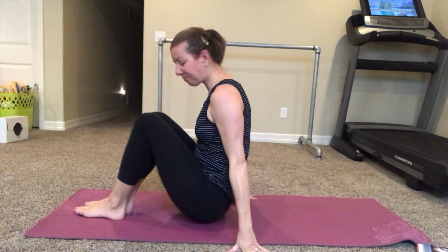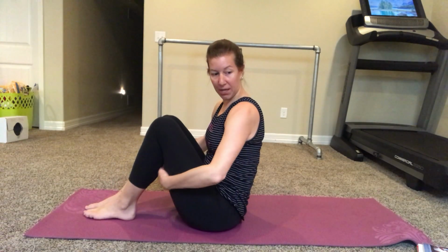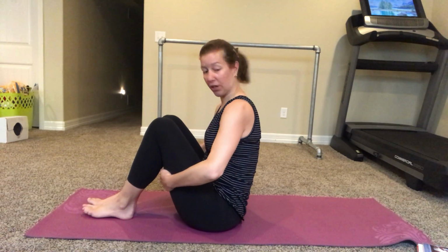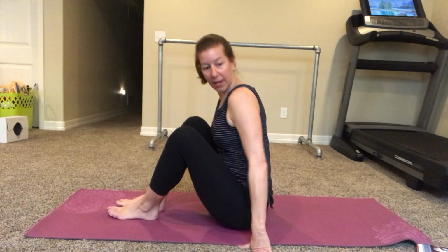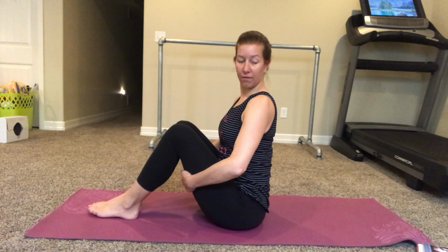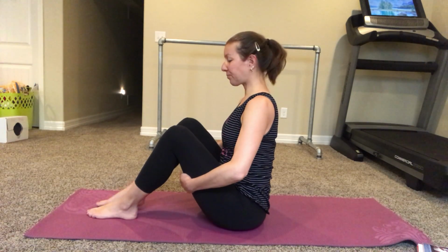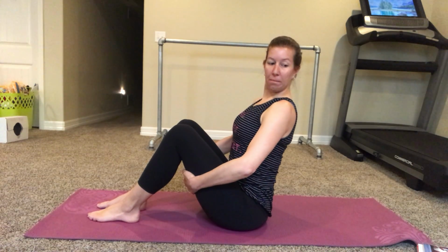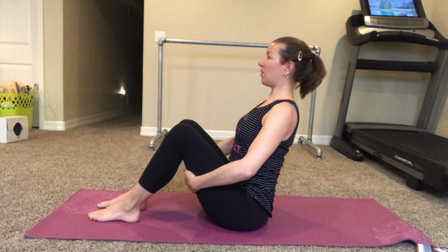To that position, we're going to bring our hands behind our hamstrings. And this is sort of a preparation for teaser. So we want to have our back straight now, not in our C curve. Our feet can be flat on the floor for a moment. Find that flat back, and you're going to tilt back slightly.